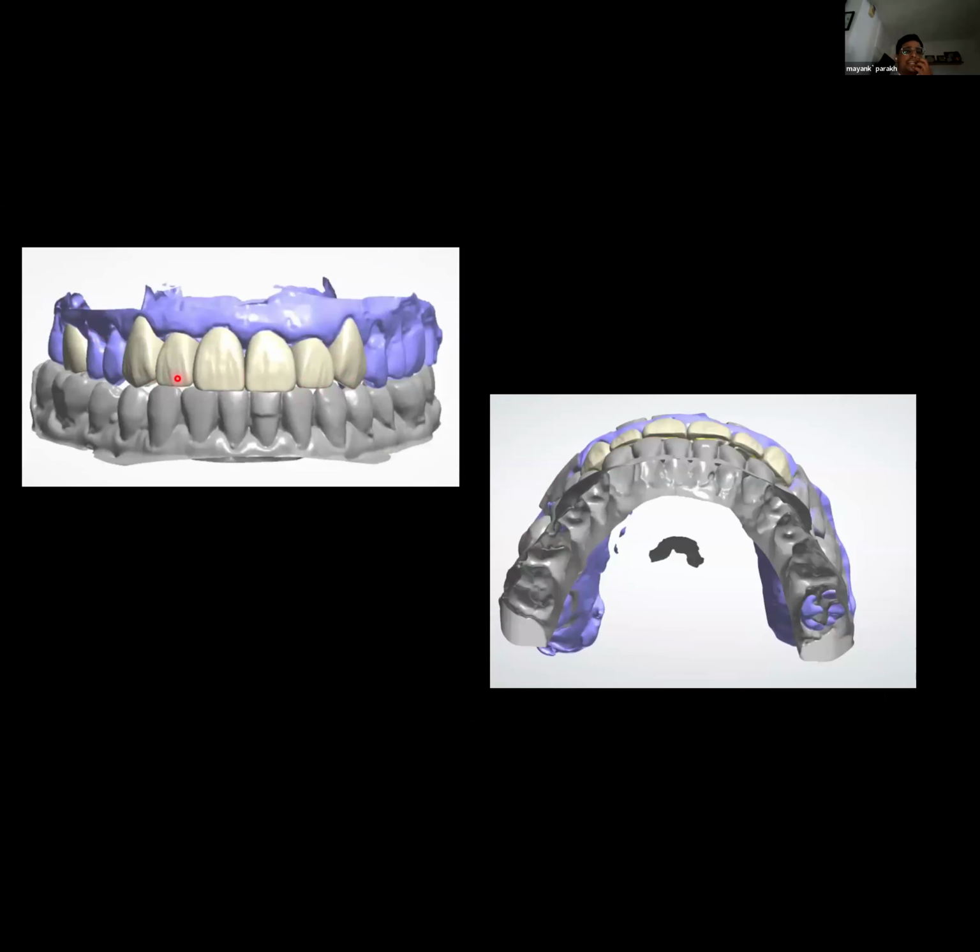So this is another case of an anterior smile design where we did canine to canine crowns in this patient. This is how the 3D designing of the crowns looks. This is from the frontal view, and you can see the overjet in these patients. This was a patient who had a class 3 bite. So the final outcome was somewhere in between edge to edge or just a class 1 bite in some of the teeth. And the patient is currently undergoing Invisalign after this to correct her cross bite.